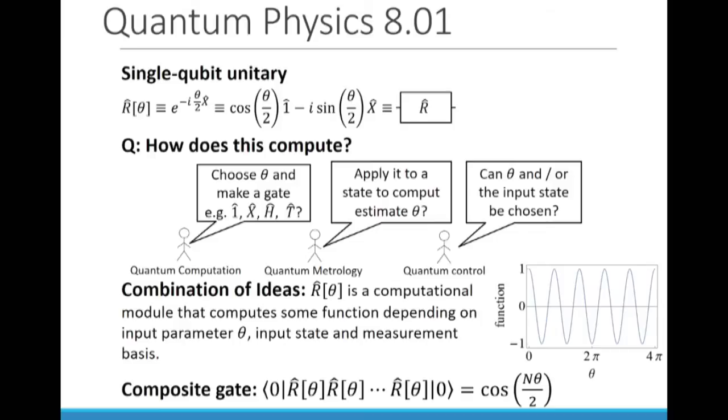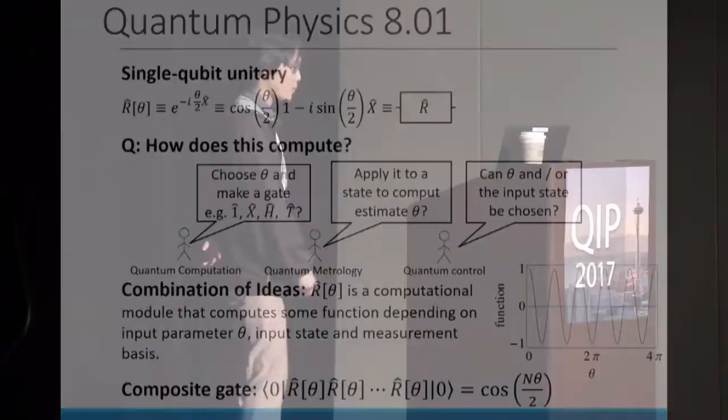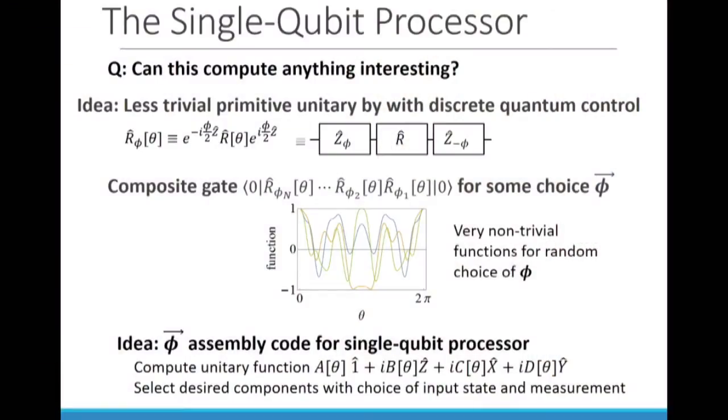Sinusoids, all right, I guess they're there, but what could you do with it? So clearly, if we want to use this to solve interesting problems, we need to be able to compute interesting functions. We do this by assuming that we can introduce more control parameters. So let's sandwich our x rotation about 2 phase rotations, which we have control over.